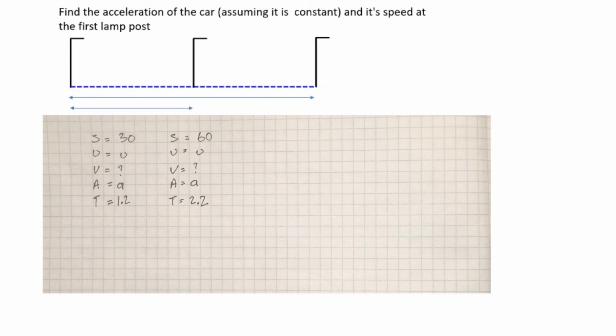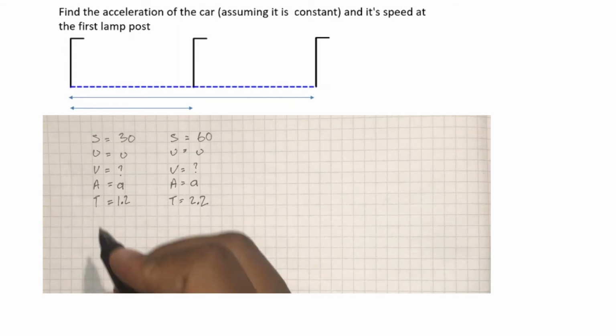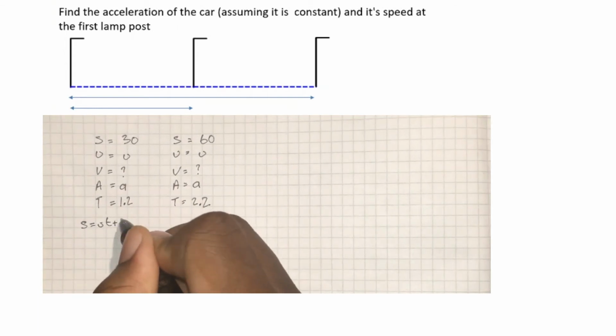Okay, the reason this is going to work is because I have the value u in both of these sets of SUVAT variables. I have an unknown acceleration, the value a, in both of these sets of SUVAT equations. I hope you can see where I'm going. We can generate simultaneous equations, 2 different equations that contain the variable u and the variable a. Let's go ahead and see what we can do.